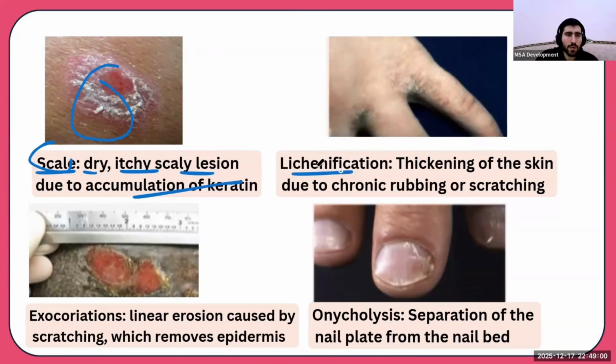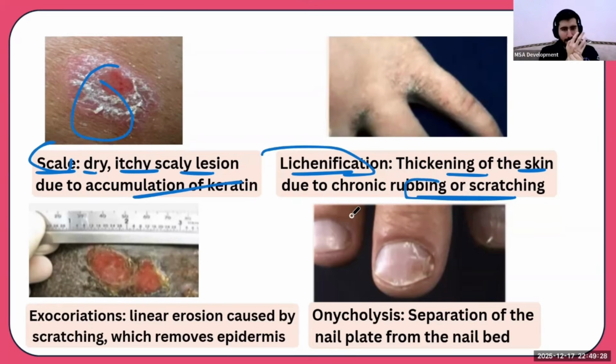However, we also have lichenification, which is thickening of the skin due to chronic rubbing or scratching. Scale is due to high keratinocytes. We can just remove it because it's itchy. If we keep itching, and by chronic itching the whole skin is destroyed and fibrosis happens, that's lichenification, which is thickening of the skin and fibrosis due to chronic rubbing.